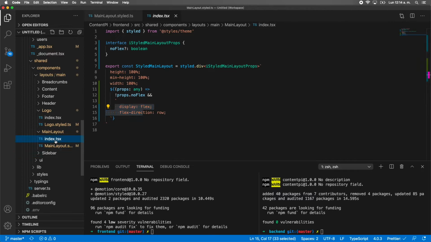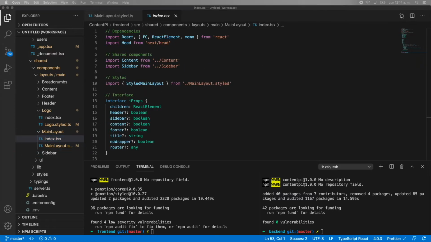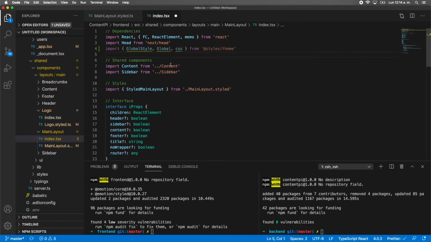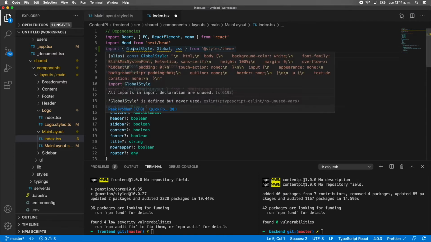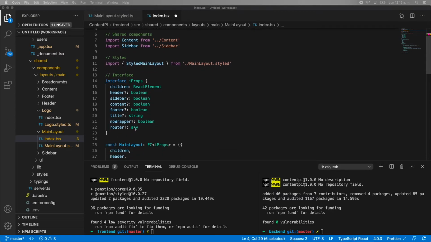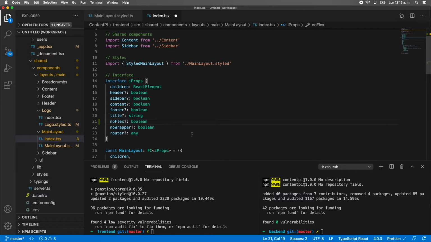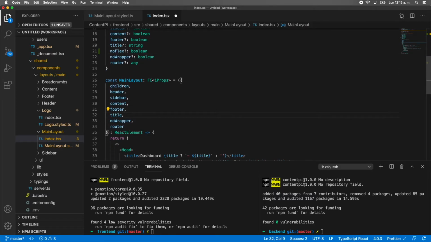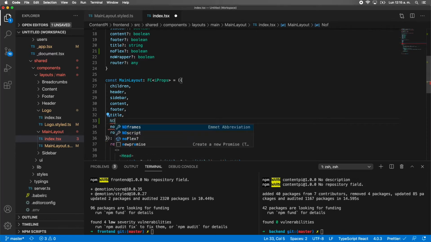And then the index of main layout. Now the logic of the global styles is going to be moved here. So in here we are going to add the global style, Global and css, which are methods from emotion css. Also, we need to add this new prop noFlex.